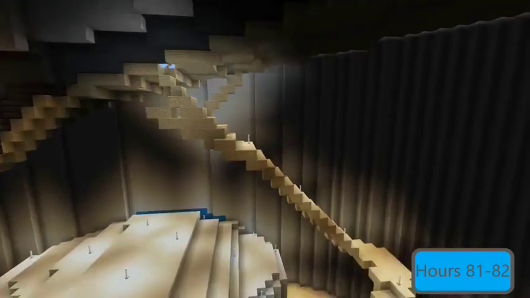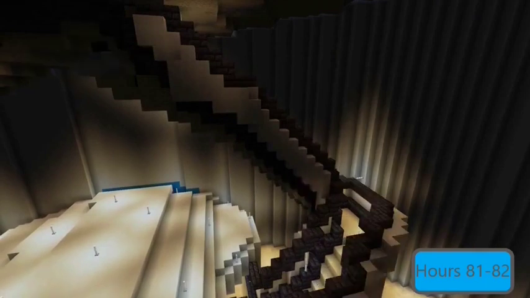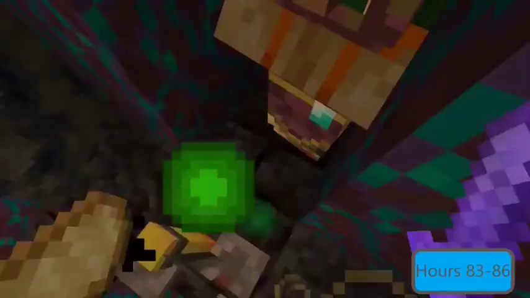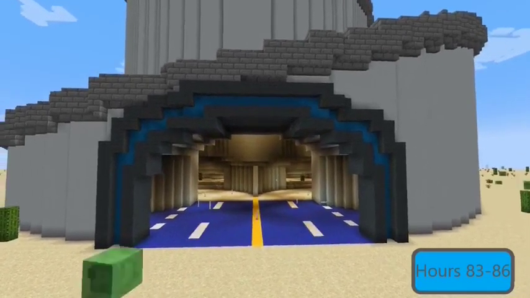I then decided to do one more exit, but then I ran into a big issue. I did not have enough blue dye in order to finish the other side of the road. So I had to bite my tongue and go back to my gold farm to gather a lot of lapis in order to create enough blue wool to finish the road.